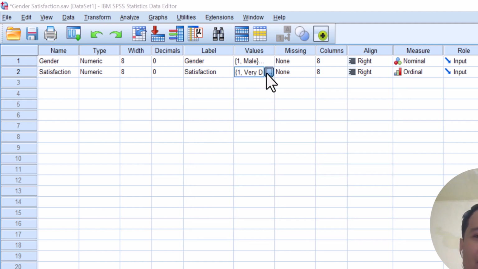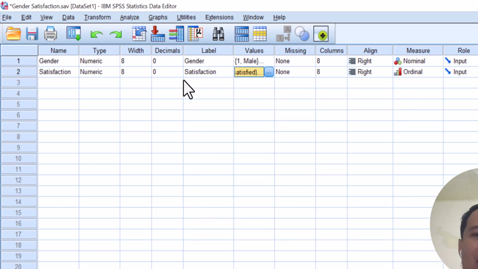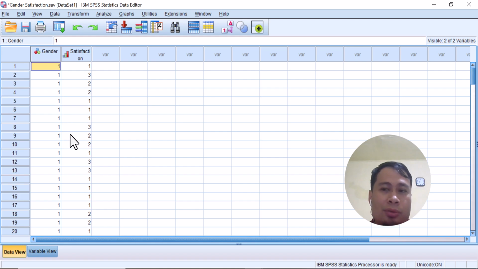For the satisfaction level, 1 is very dissatisfied, 2 dissatisfied, 3 neutral, 4 satisfied, and 5 very satisfied. And remember, satisfaction level is in ordinal measurement, meanwhile gender is nominal. This test compares the two groups for ordinal variables here.